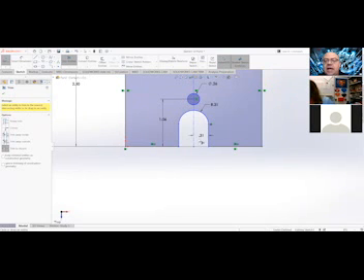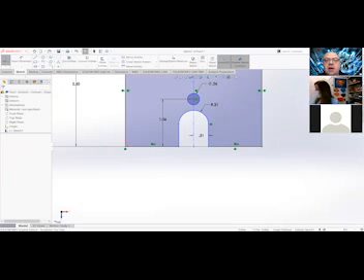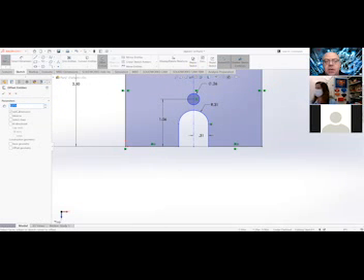Good, offset. Okay, so the offset, we're talking about the sides here of the opening. When I did this archway, we went into the offset entities. We changed the value from 5/8 to 0.3125.